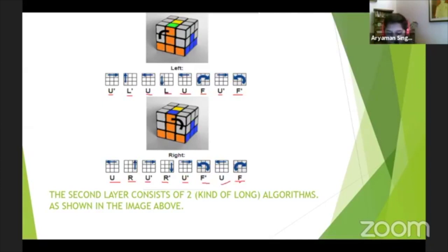I remember when I make the white cross, I'm not able to get the first layer. Have you matched with the centers? Yeah. Then what you do is you have to get the corner pieces in the right side. Get the corner where it's supposed to be, you have to get it underneath where it's supposed to be, not where it's supposed to be. If you get it underneath where it's supposed to be, then do RI DI R D. Anti-clockwise and clockwise. So anyway, this is my pattern which I made. You can follow it. It's one of the easiest ways to remember.